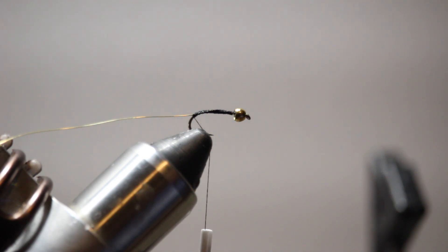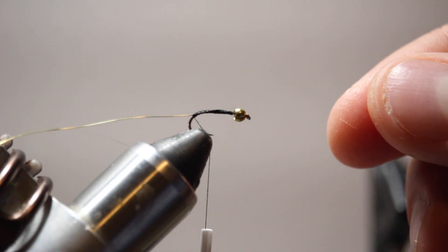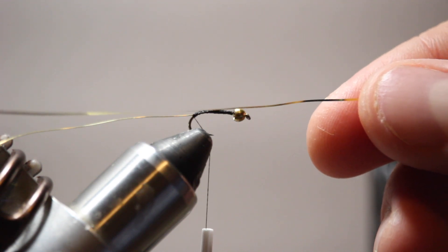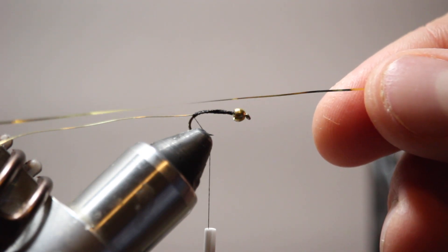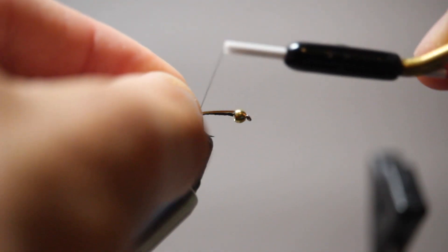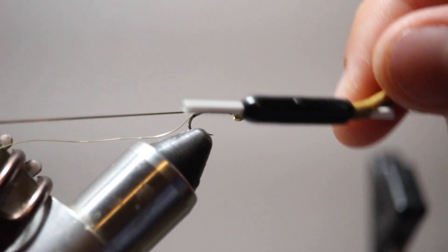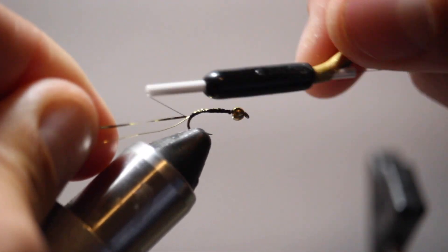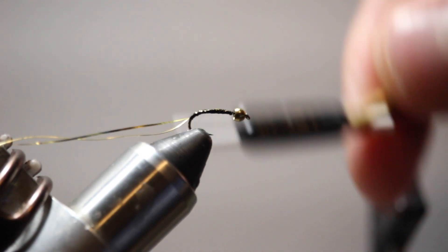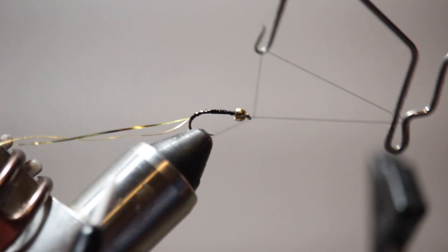From here I'm going to go ahead and take some gold flashabou. I'm going to tie that going straight out the back of the hook the same way. This one piece of flashabou will last several flies, but you want to make sure you cut the whole piece because it gives you better leverage when you're wrapping this forward towards the front of the hook. I'm going to lay it up against the entire hook, capture it so I'm not getting too much of a large bump down at the tail, making a nice even thread body capturing everything down. I'm going to wrap all the way up to the bead and throw in a couple whip finishes to hold everything in place.